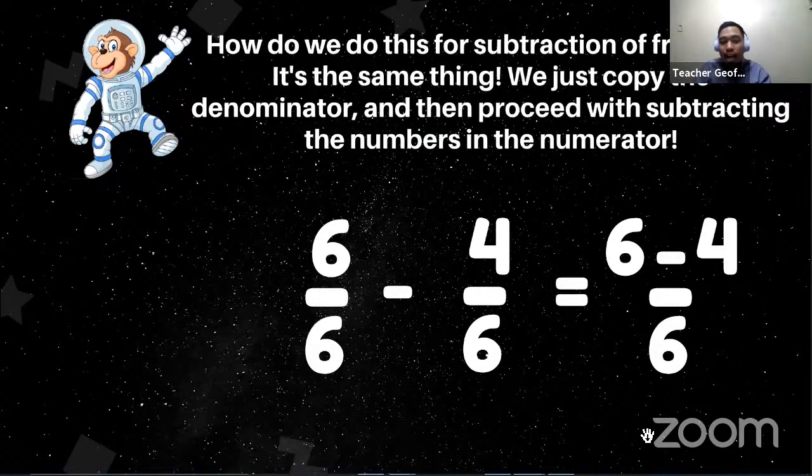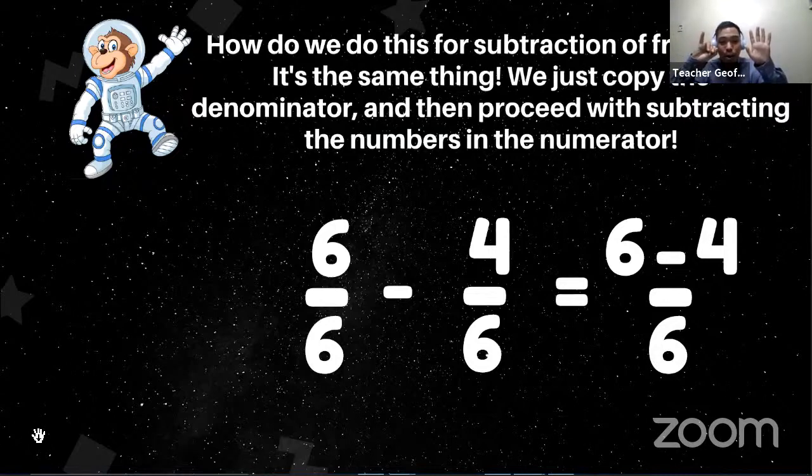Now, let's do it together. We have 6. And then we are going to subtract 4. Okay, we are going to subtract 4. 1, 2, 3, 4, right? But will it be okay if you do it by yourself? Let's see if you will be able to get the correct answer. Can you do it by yourself first?